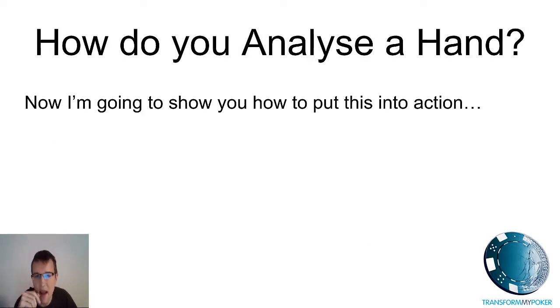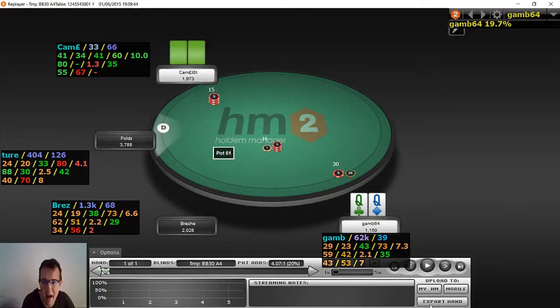So what we're going to do now is put this into a random hand. Just a random hand. Literally just going to grab my database, put one up there, and go through those 8 points and see if it helps. I did lie slightly. I did pick a hand that I won deliberately because I didn't want to look stupid. That's the only reason. But it doesn't matter what hand I chose. It's simply a hand. You can do this with any hand.